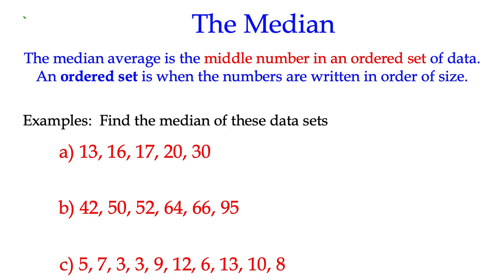In other words, if you were to imagine lining up a class of pupils from the smallest to the tallest, the median height would be the person who's standing right in the middle. Okay, so there's a wee catch in all of this, and that is what happens when nobody's in the middle. So let's have a look at the first one, find the median of these data sets. So we've got 5 numbers here. You can quite clearly see with a small list that there's a number in the middle.